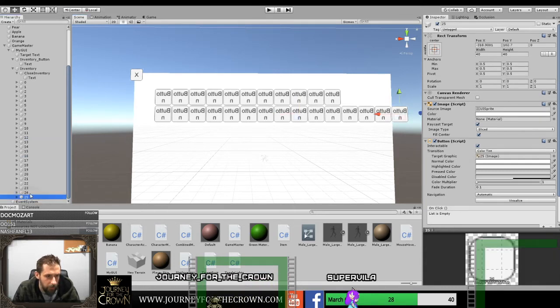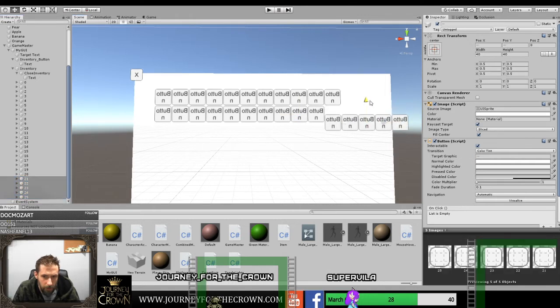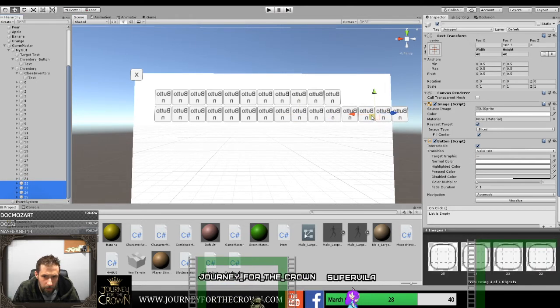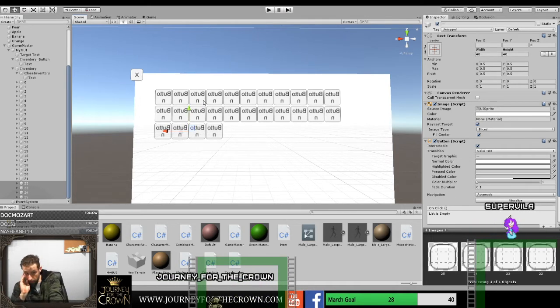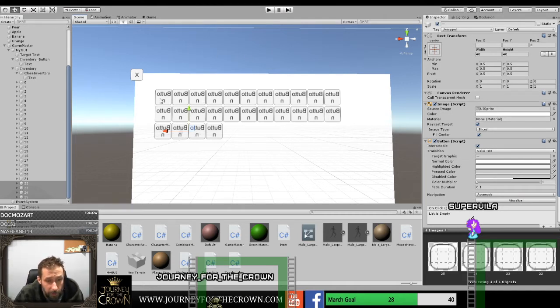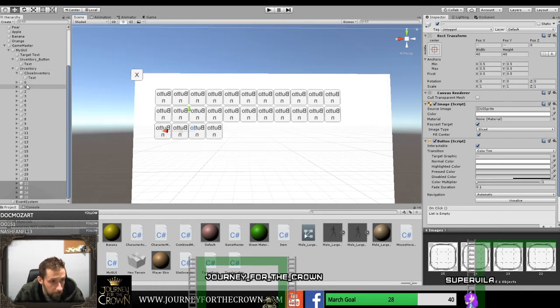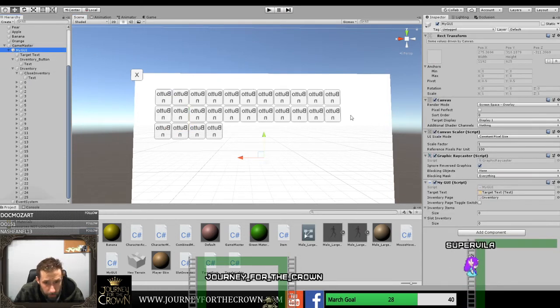And grab the last 4. There. Okay, so now we've got 25, and it's set to 1, 2, 3, 4, 5, 6, 7, 8, 9, 10, 11. Rows of 11. I might have screwed that up, but we'll see. What we're going to do is click on our MyGUI script and go up here and lock it.